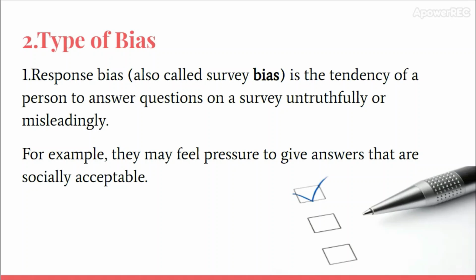For example, in our math class, maybe our math teacher asks how many people here love math, and the options are: the first one is yeah, I like it, the second one is I love math, and the third one is math is a good class. These three don't give us enough options to choose from. It's biased. It only wants us to say yes, we love math, right? So this is the first type of bias.